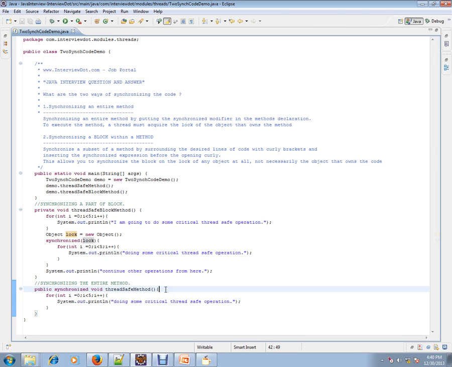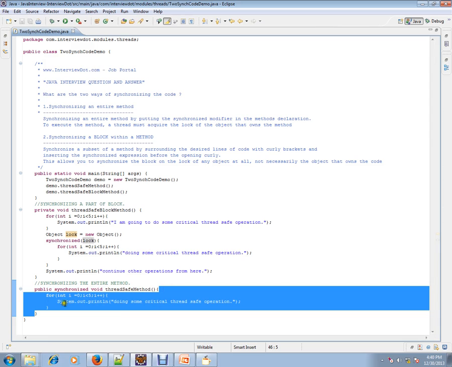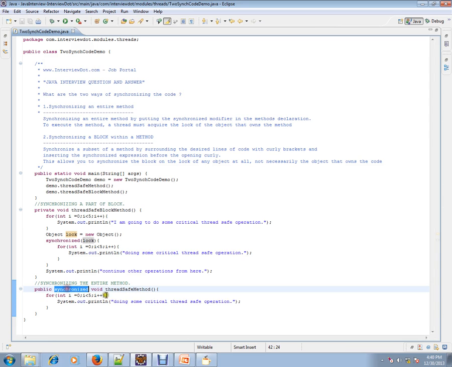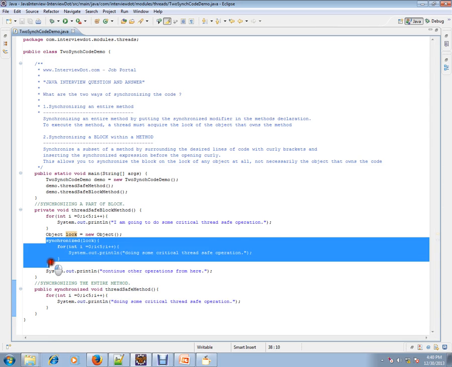So there is a performance hit if you make an entire method synchronized. If you make only a part synchronized, then there is no performance hit. It will improve your performance. So you can tell the interviewer that making a part of the method synchronized is good. It's a good and best practice.